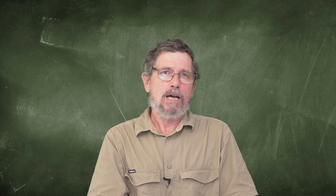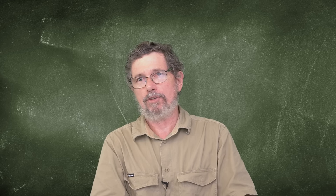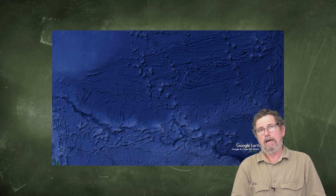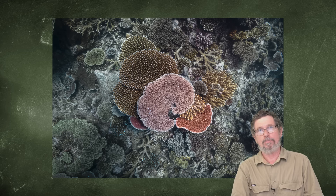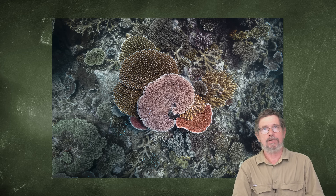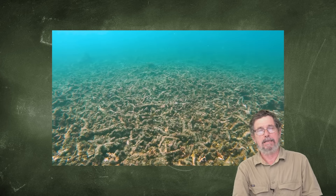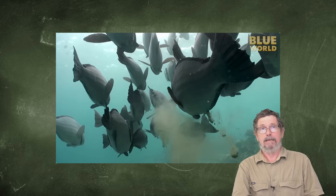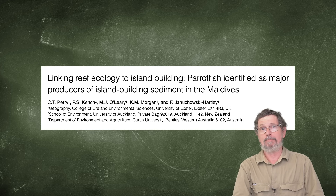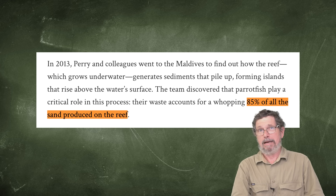But seriously, coral islands are different to normal islands. They grow like a living organism and as the sea level goes up, they go up with it. Coral islands or coral atolls are surrounded by large areas of coral reefs, and the coral is made of rock-hard calcium carbonate skeleton. When the coral dies, it will often be smashed up by waves and make rubble and sand. Some types of fish, like parrotfish, eat the coral and poop basically coral sand. In fact they poop so much coral sand that it's estimated that 85% of the island nation of the Maldives came out of the back of the parrotfish.